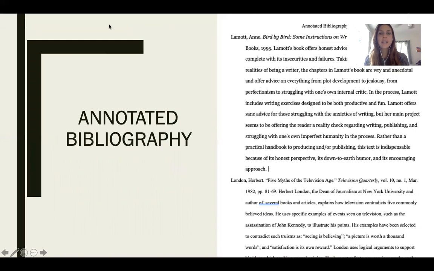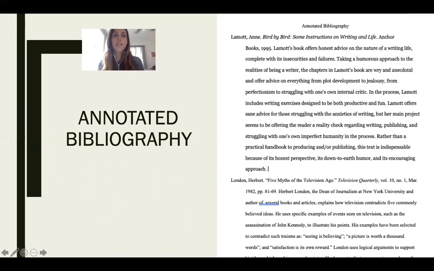Now, this is what an annotated bibliography should look like. We should have at least 5 citations. We have the citation up here, we have the source up here, and then we have the summary of the source. We can see that this is indented with the exception of the first line. A lot of us had a little bit of confusion last paper and we indented the first line and then did not indent the rest. Actually, it's the opposite.